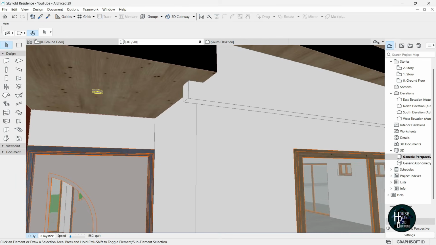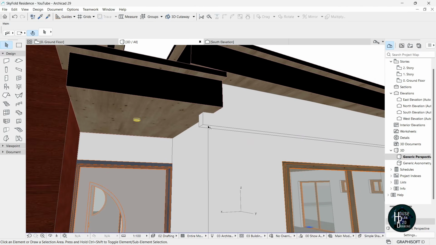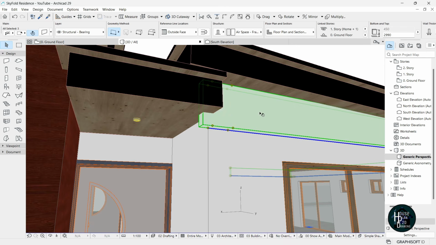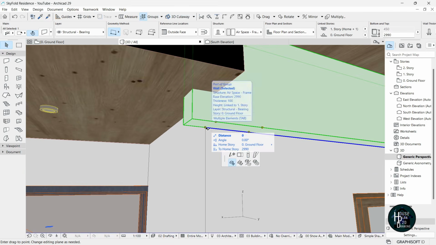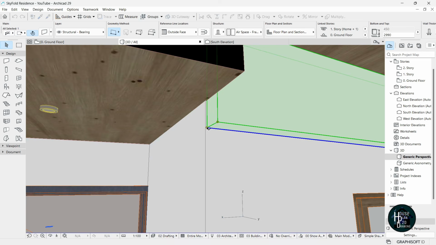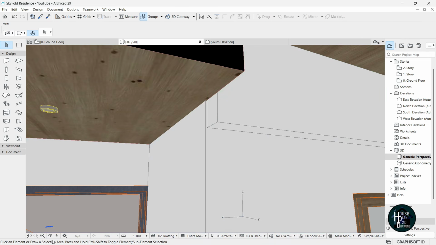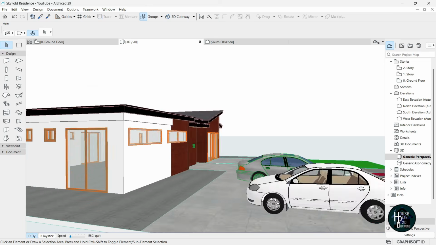If you're having any bit of the wall that's protruding outside like this, you can click on this, select the suspend groups, press escape, click this again, and now just try and click on this node and click this straight length and reduce it a little bit. Okay, press escape, and you should have something like that. Okay, and now we are literally done with this particular 3D model.